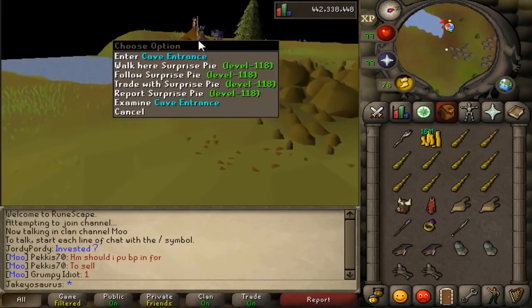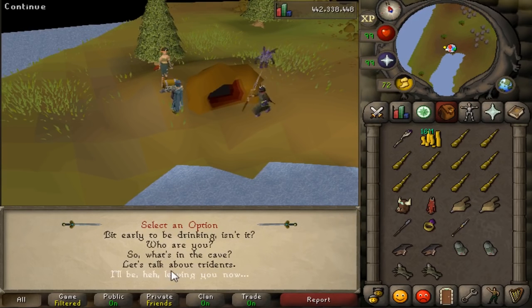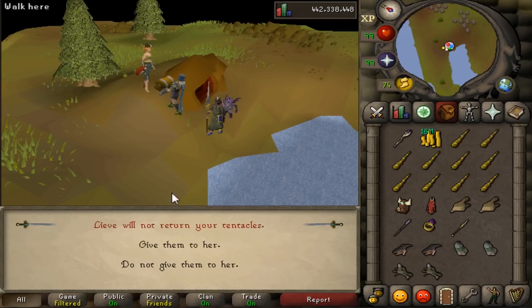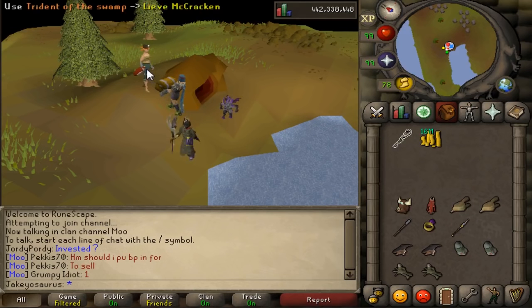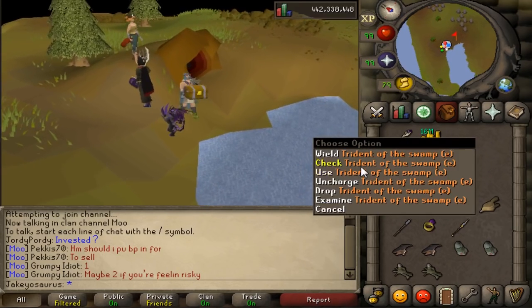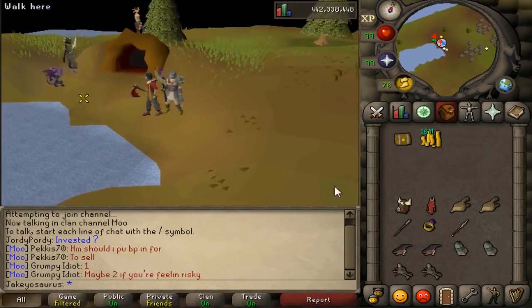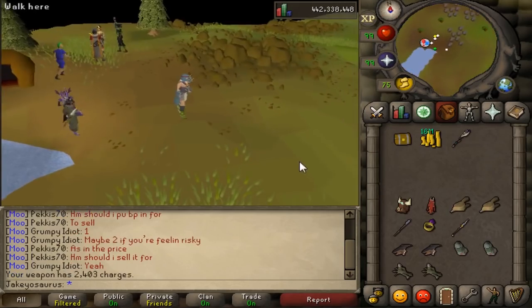So you go to this girl right here. Nice man. So he says here, have some tentacles. I give them to her, bam, and then you give her 10 Kraken Tentacles, which cost me 420k each, like 4 mil, and then you give her a Trident of the Seas. Enhance your Trident. She has no more tentacles stored for you, and now it looks slightly different. It has like a darker color to it. Look, so yeah, it's just a little bit darker, and now it can hold 20k charges.